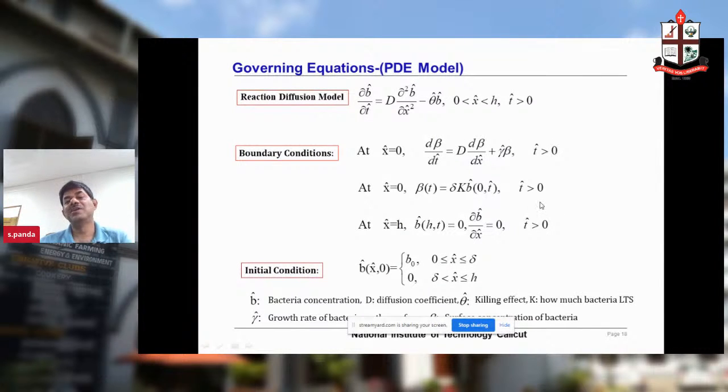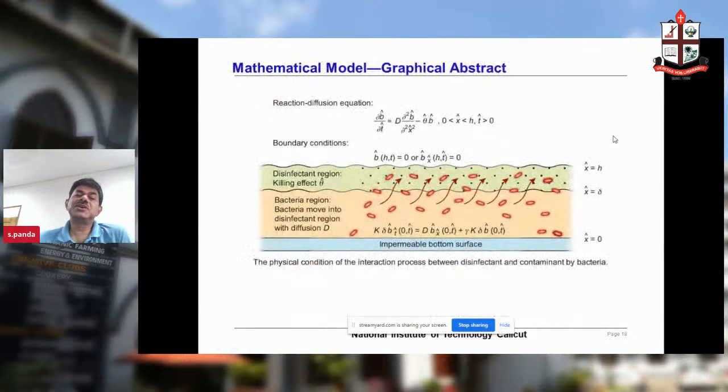So in the modeling, these are the things we have to take care of. Not every surface is equal. Bacteria do not survive at the same rate on every surface, and that's why you need an additional effect, which is K, and this K will decide how much the bacteria like the surface. So this is the model, and this is the graphical interpretation. These are all bacteria you can see here very clearly, and many bacteria are in the film zone where the formation starts.